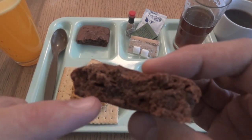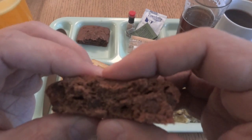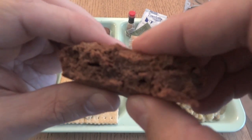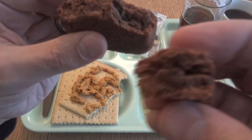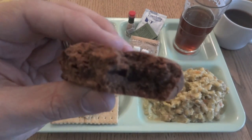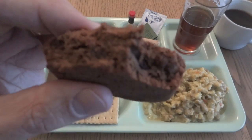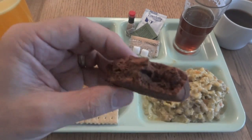You kind of see the denseness in here. There's like sort of darker bits, and that actually is very much like a real brownie. You know, a dense brownie, not one that's like kind of light and airy, but yeah, it's really good. And I'm not really noticing the little chocolate chips, but obviously they're adding a little bit of extra chocolate flavor. Nothing wrong with that.